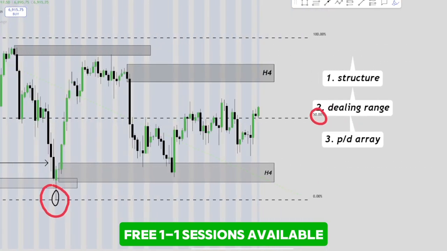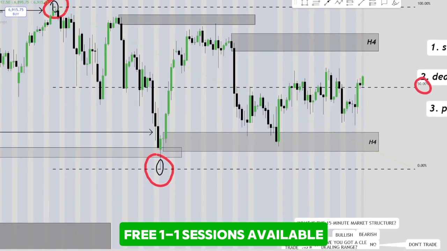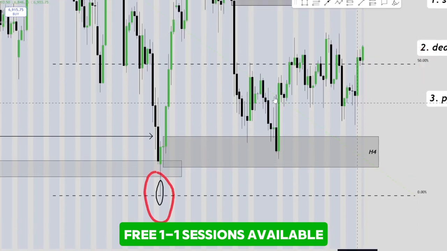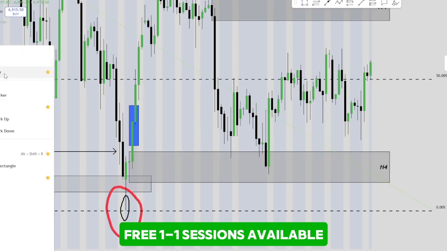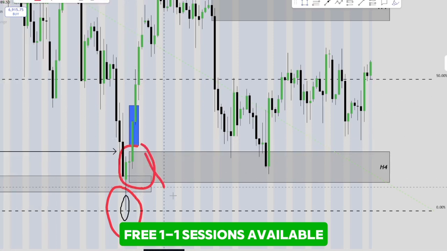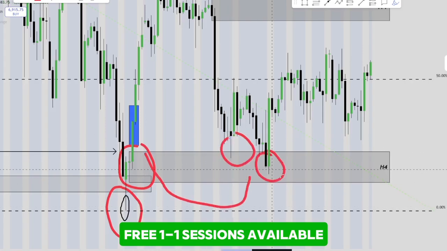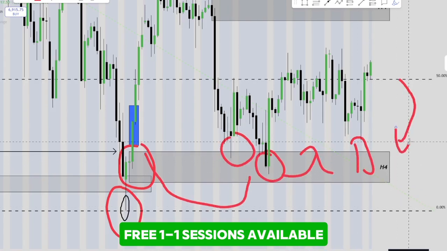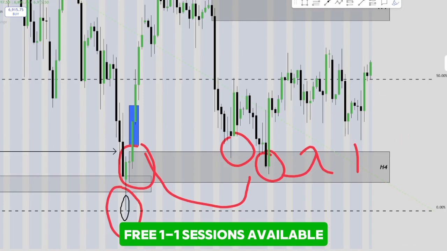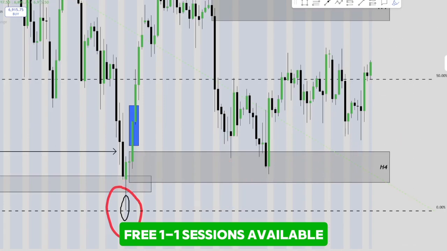Now, specifically, how do I find my key levels, or how do I find my POIs, right? So the way that I do that is I find a fair value gap on the 4-hour time frame like this, right? So this is a 4-hour fair value gap. I choose the candle before the fair value gap, right? This is my POI. We see multiple taps of this POI. So this is a demand zone as we're in the discount, right? We're below that 50% area. So this is one POI.